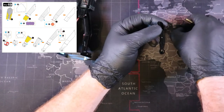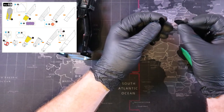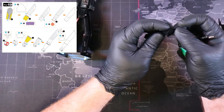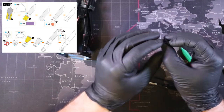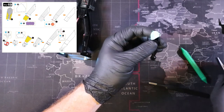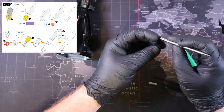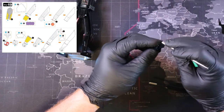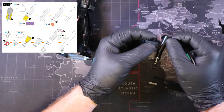We need to put part 47 on. And this is where we bent those tabs up earlier. This is where it comes in handy. We're gonna make sure the engraved side here is facing out. Okay, got that in there pretty good. Now these are all secured with a twist as well, so let's get that done. All right, that is our arm complete.